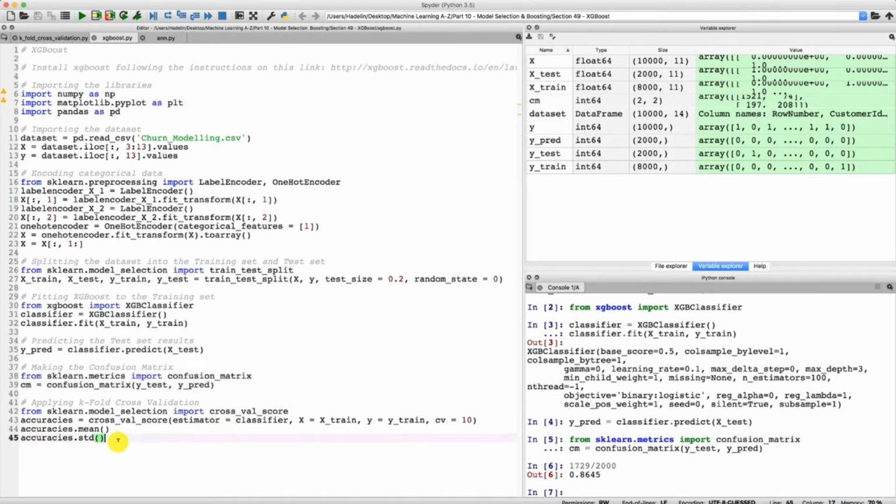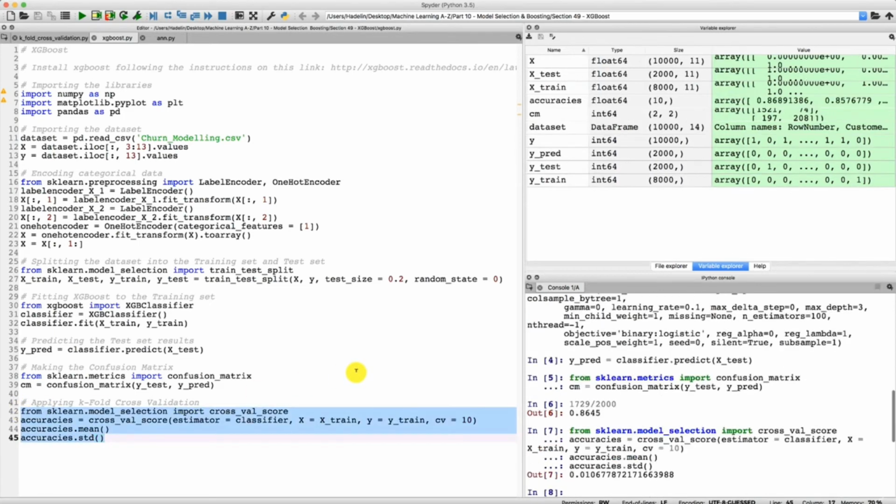So that's what we're going to do right now, and let's hope that we get this good accuracy, 86%, as the mean of several accuracies that we compute through k-fold cross-validation on different training folds and test folds. So let's find out about this now. This is a k-fold cross-validation with 10 folds, so that means that we'll get 10 accuracies, and then as you can see we take the mean of these 10 accuracies as well as the standard deviation to have an idea of the variance, and so indeed this is much more relevant. Alright, so let's execute this section.